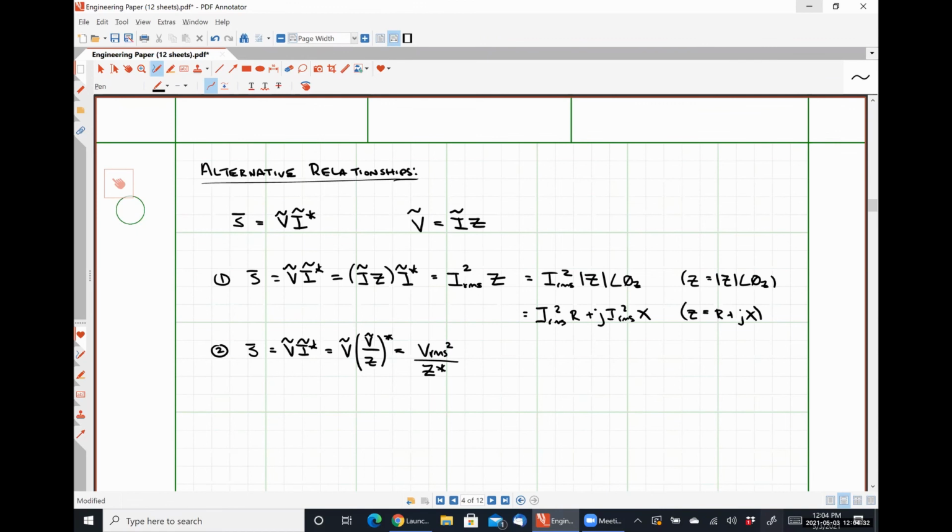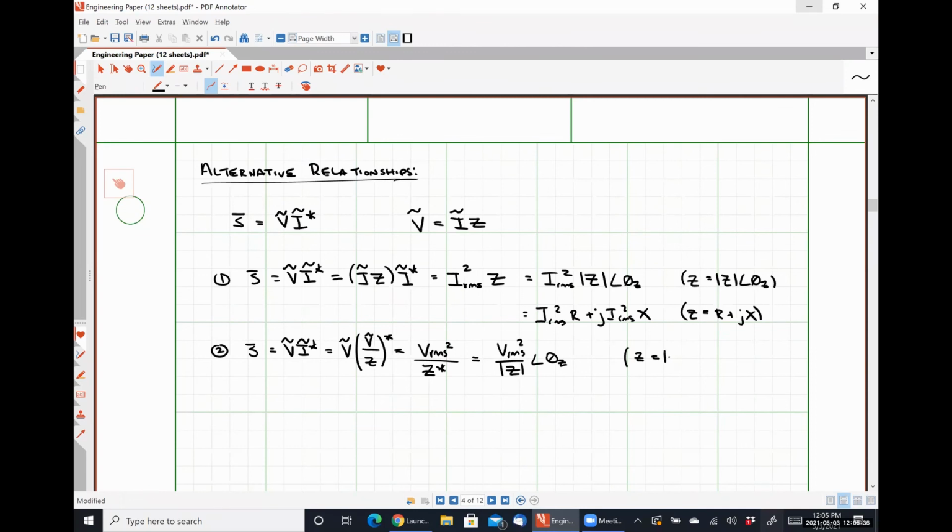We have the complex conjugate of a fraction, which means we need to take the conjugate of the numerator and the conjugate of the denominator to do that operation correct. So we have V multiplied by its complex conjugate, giving us the magnitude of the voltage squared, divided by the conjugate of the impedance. And from this, we can express it as V RMS squared over the magnitude of Z with an angle of theta Z. Now you might be thinking to yourself, why isn't it an angle of negative theta Z since we took the conjugate? Well, the conjugate is in the denominator. So we have something angle 0 divided by something angle negative theta Z gives us angle positive theta Z in the numerator.